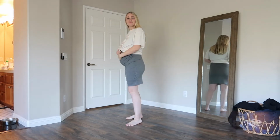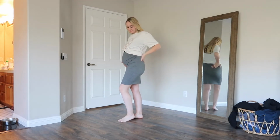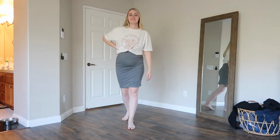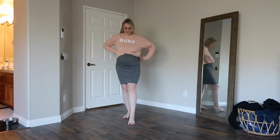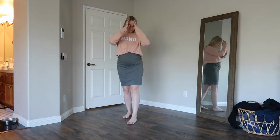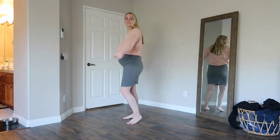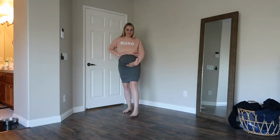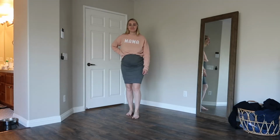You can pair it with so many different shirts and makes it so versatile. They have this dress in so many colors, which makes it really fun, but I just got it in gray so that it can go with a lot of different options. I can wear it with a sweater like here. And I love that the dress is a tank because when it does get warmer, I'll be able to just take off the t-shirt or sweatshirt and wear it in the sun so I'm not super hot.